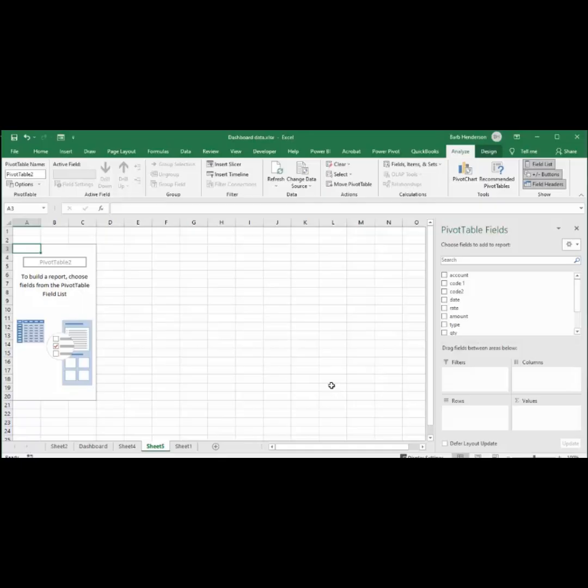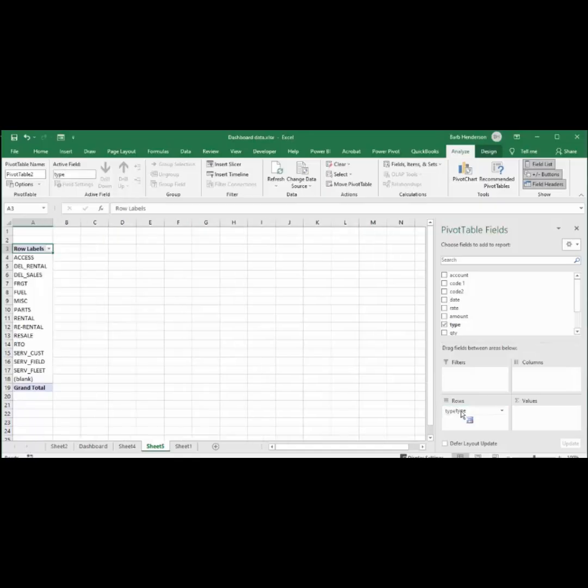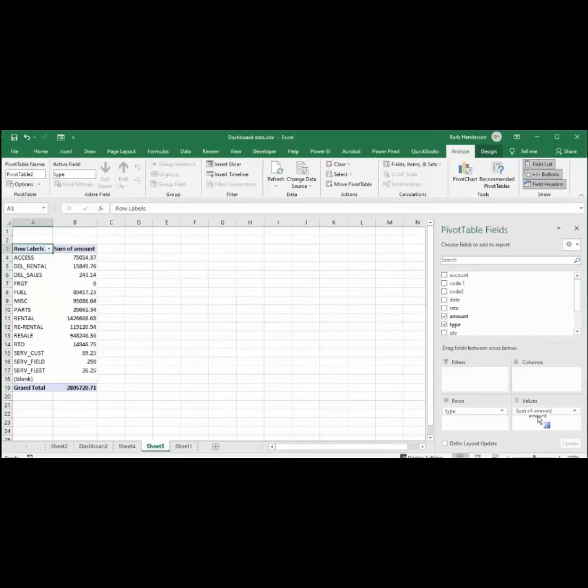In this one, I would like the type to be in the rows, so I'm going to drag that down to the rows, and the amount to be in the values. So there we have the sum of amount. We can format that to be currency, but it's not necessary. It won't be showing up on my chart.